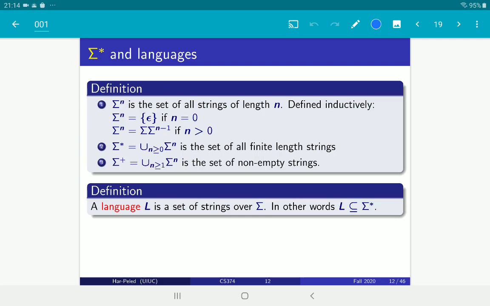So think literally of a language as, I give you a dictionary of a language, I don't know, Spanish, and I just write down all the words in the dictionary, and that could be the language. Now, this is of course an abuse of the word language, but that's the meaning we are going to use throughout this course.